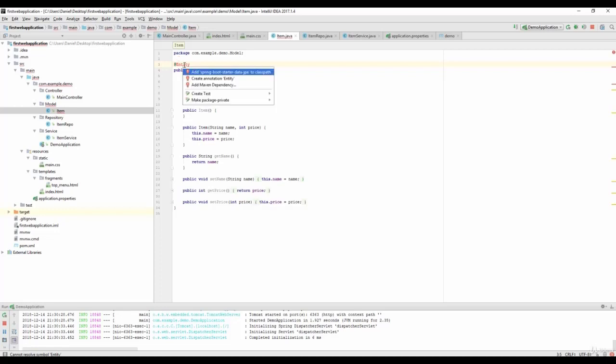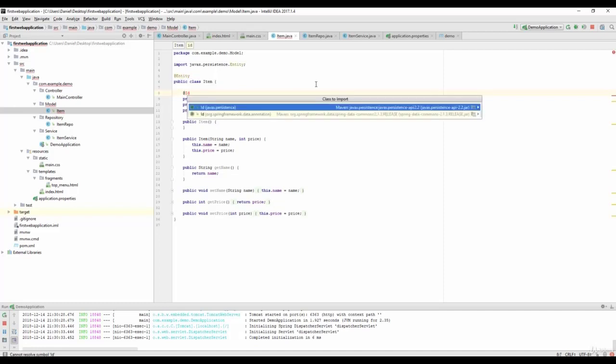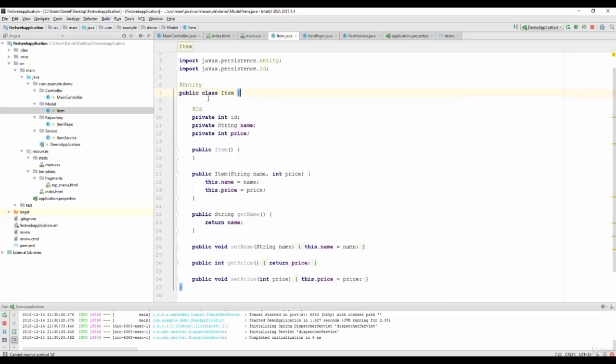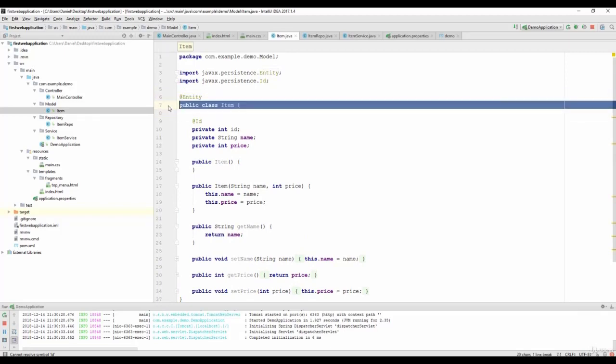So add Spring Boot starter JPA to the classpath. Wait for a second or two. There we go. And it's the same thing for the ID. Add Java persistence. There we go. Now, in order for you to have the minimum amount of annotations in your code, as a bare minimum, you need the entity annotation to say that this is a class, right?